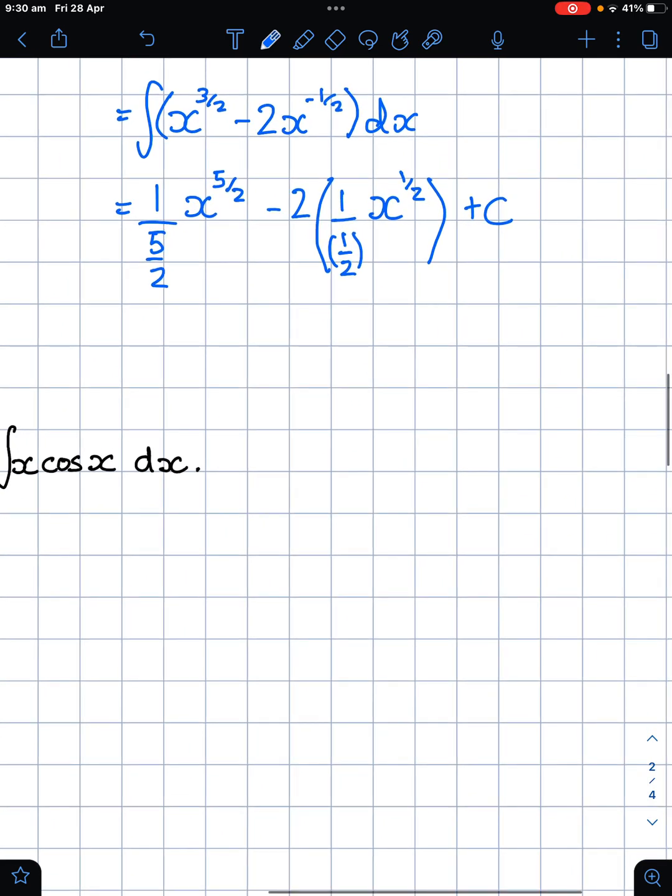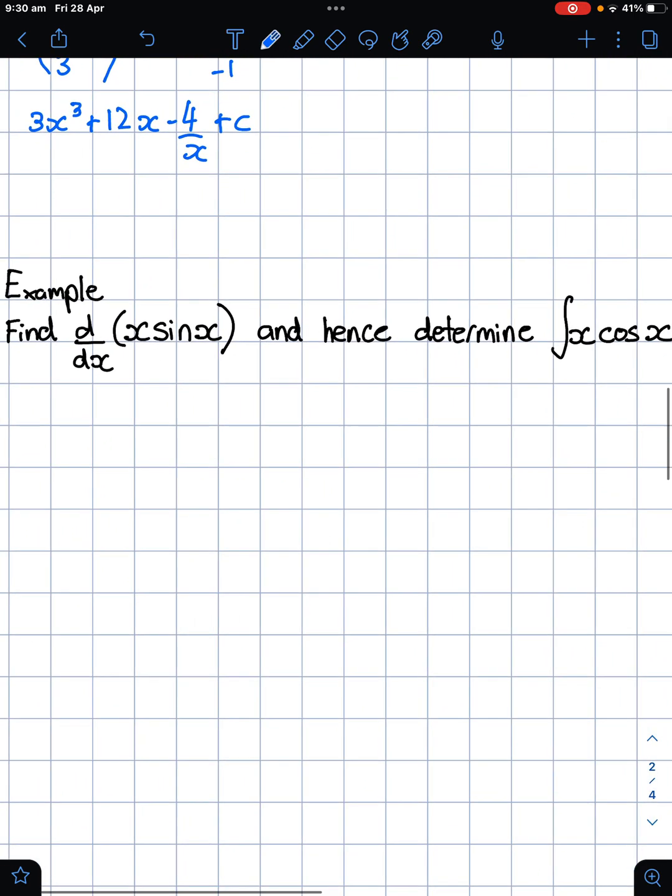So let's clean this all up. The coefficient here is going to give me 2 over 5 x. Now that's going to be squared and square rooted, so the squared gives me x to the 4 on 2, and then it's to the half. And then I've got minus 4 here because 1 divided by a half is the same as 1 times 2. So that would be 2 times negative 2 gives me negative 4 x square root x plus c. All right, cool. We're rolling through these, not long now.